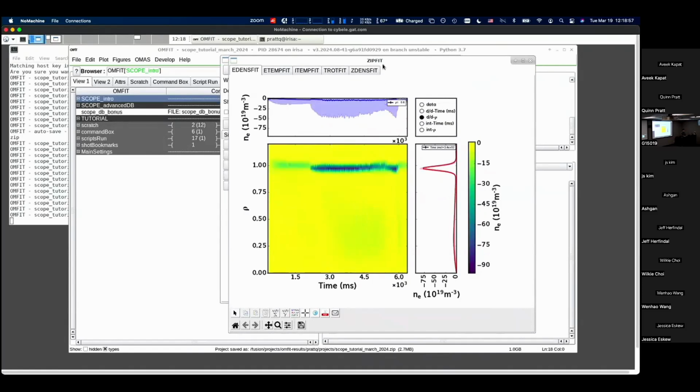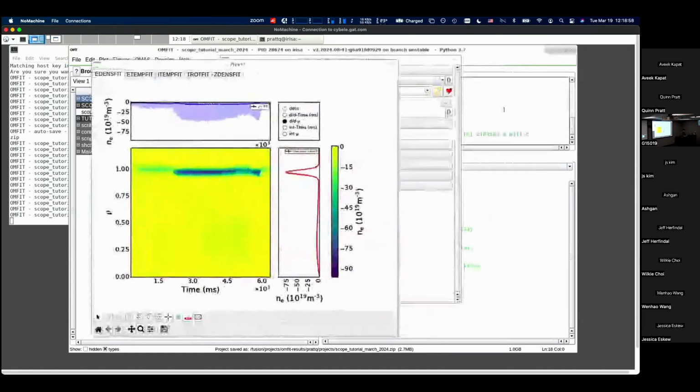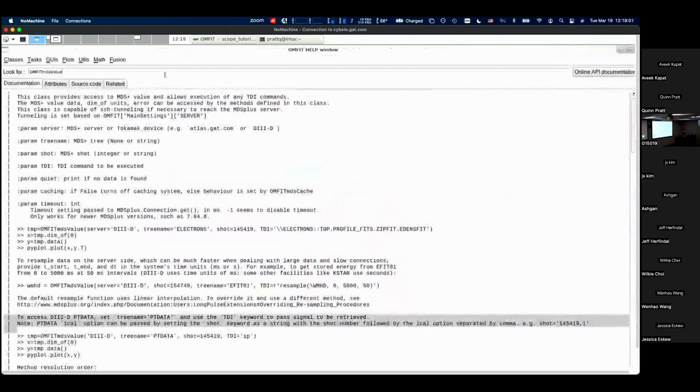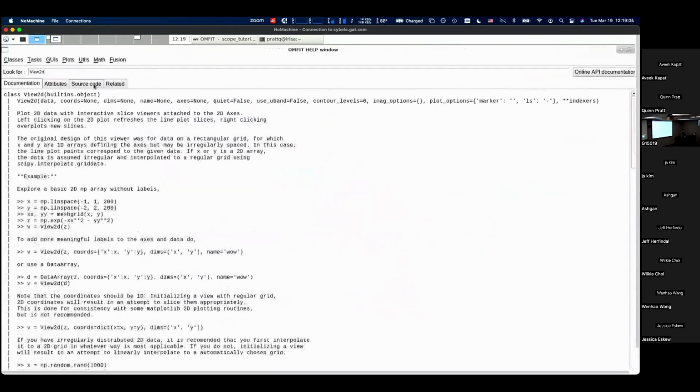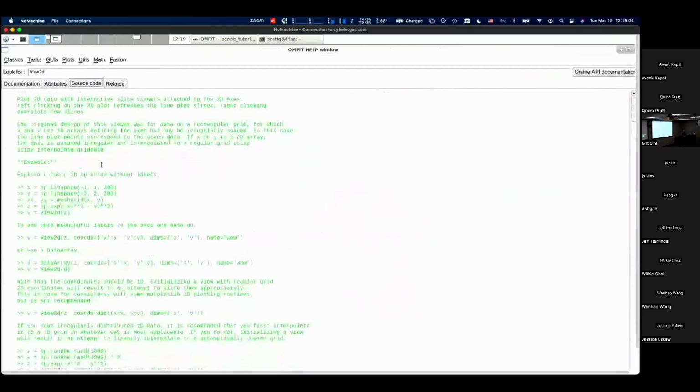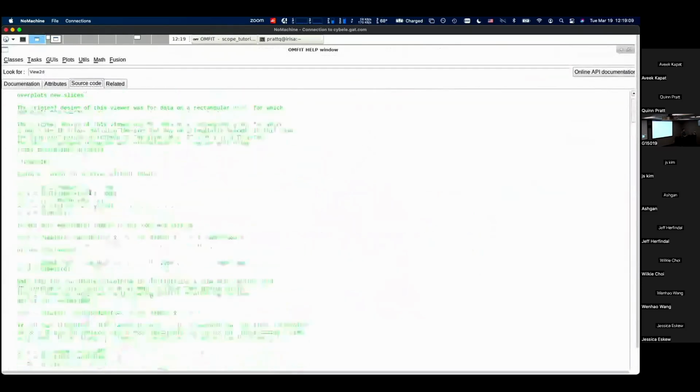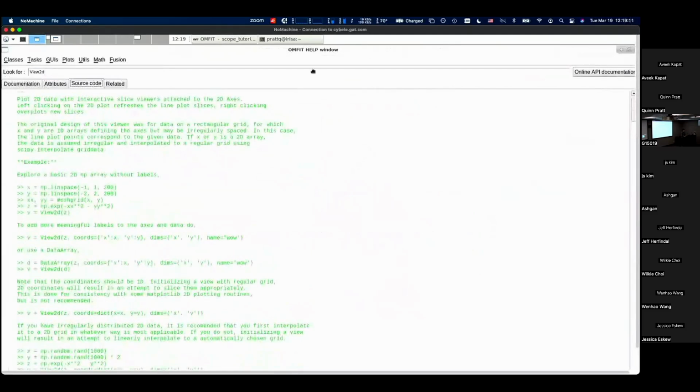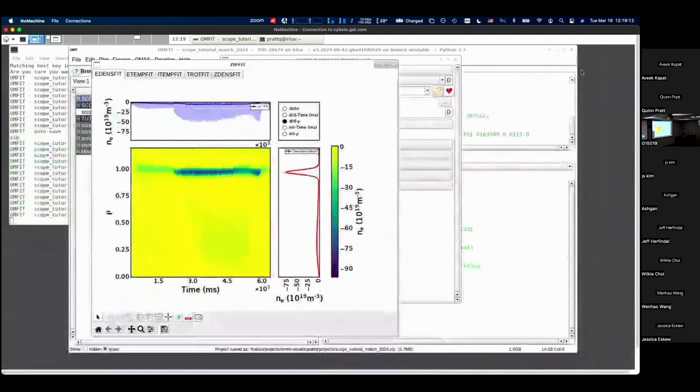If you're never really sure exactly what different things you can do with this, you can open the help window with Control H, and you can type view 2D and look at the source code, and it explains an example of how to use this right there. But I wanted to say that yes, you can look at profiles, and yes, you can manipulate 2D things with this, and there's a framework thing called view 2D that you can use elsewhere.